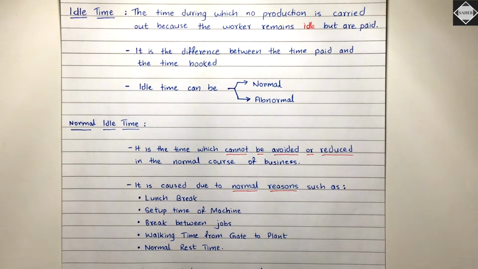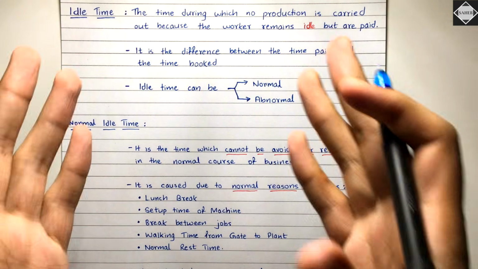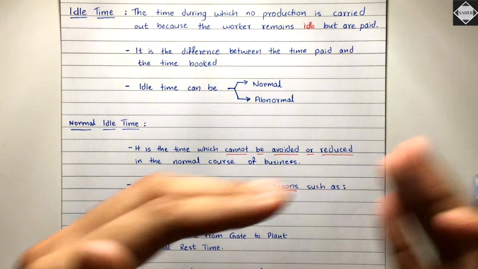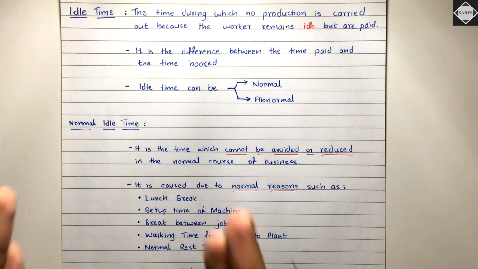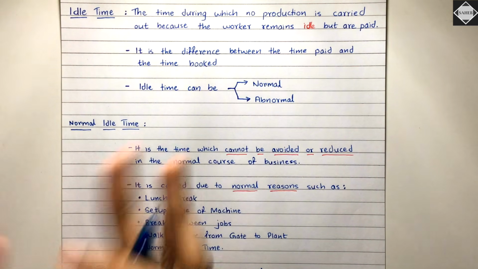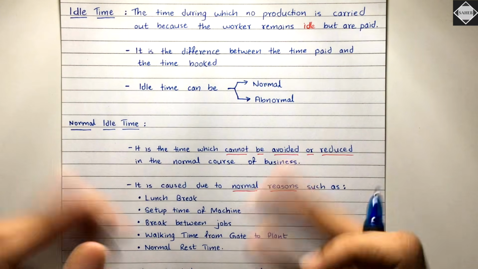Is that clear? Yes. Now, you all know whether there is idle time or they are doing production, you have to pay them. As I said, in the 800 rupees example, they have come for 8 hours, you are paying them 100 rupees per hour, 800 you have to definitely pay. Is it clear? Right. Because of this, we have to incur the labor cost.